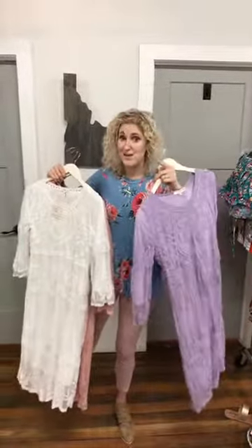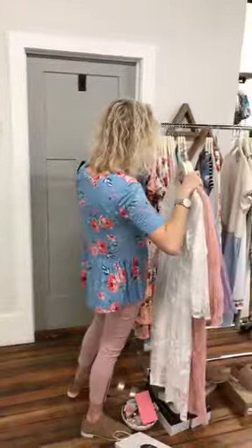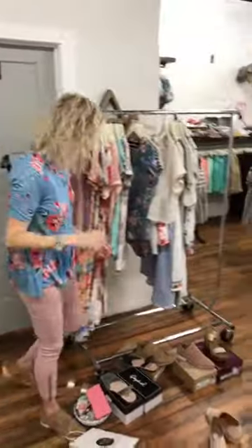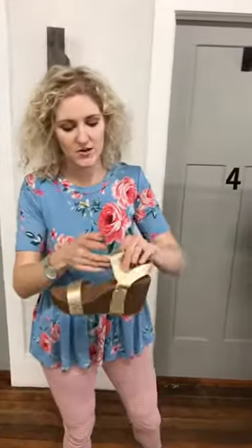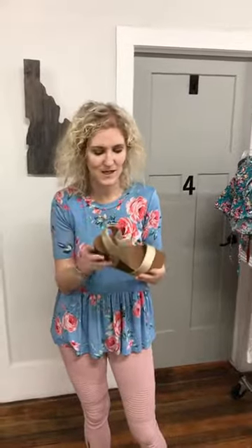The Sabrina lace dress paired with our Mara wedge, which came back in — a lot of people have been asking. The Mara wedge is really, really cute and goes with anything. Employees wear them with denim just to dress up their outfits, but they're also so cute with dresses. They're back in stock — they're the Mara wedge and they are $32.99.